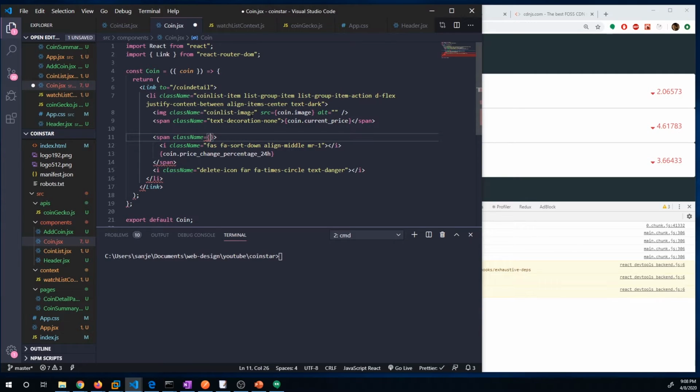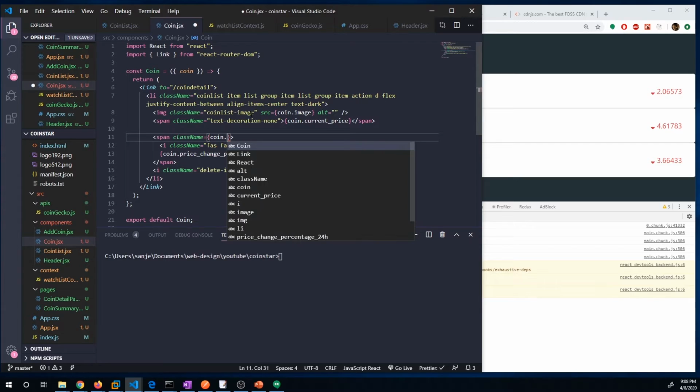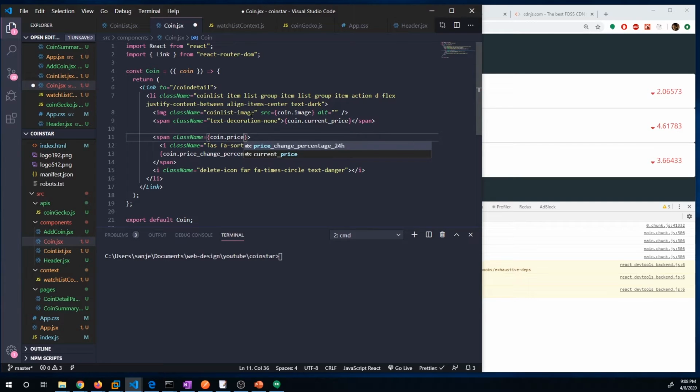All we have to do is pass an expression and we'll say if coin.price_change_percentage_24h is less than 0, and we're going to do the ternary operator. If it's less than 0, I want to render out this as my class name. So text-danger and then mr-2, right?